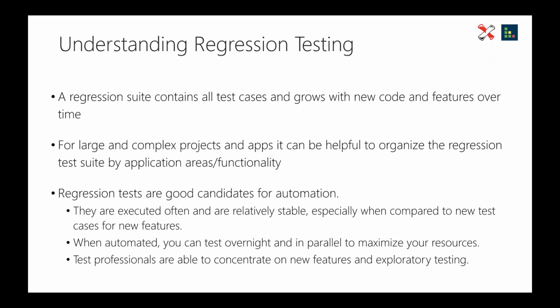But for now, I want to highlight that typically regression test cases are executed very often and they are relatively stable, especially when you compare them to new features that you introduce in the development sprint, in the 2-week, 3-week or 4-week sprint, where everything is still very dynamic. A lot of changes are happening. It's very hard to automate in that kind of environment. But if you have existing functionality, existing features, usually those are relatively stable compared to the very new ones you introduce. So very good for automation.